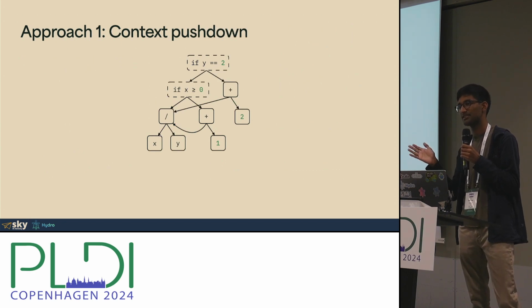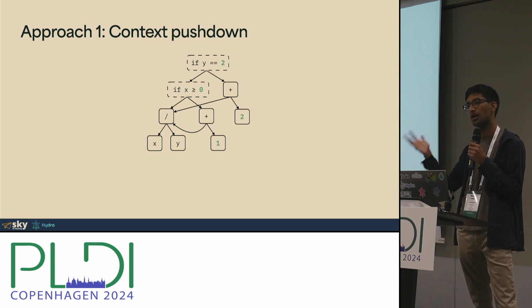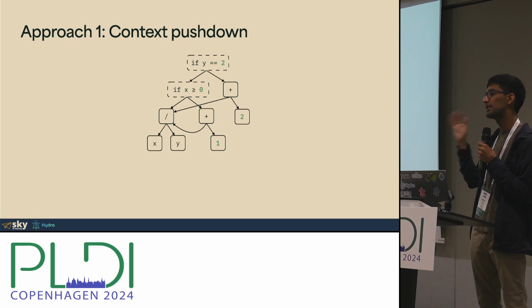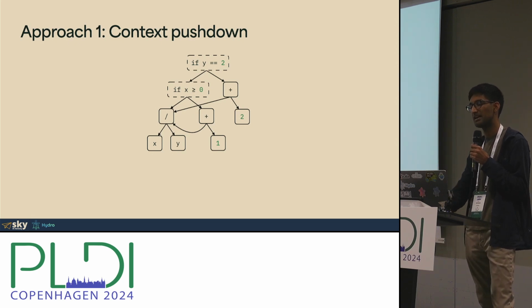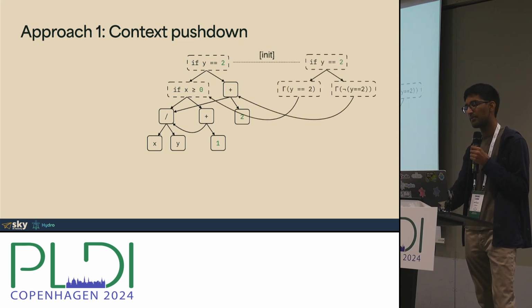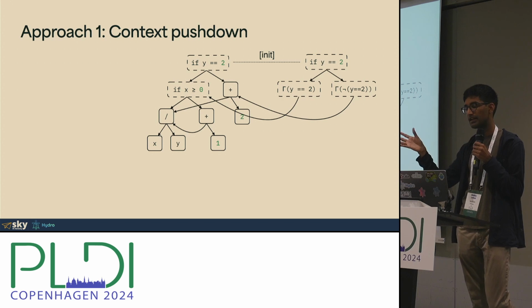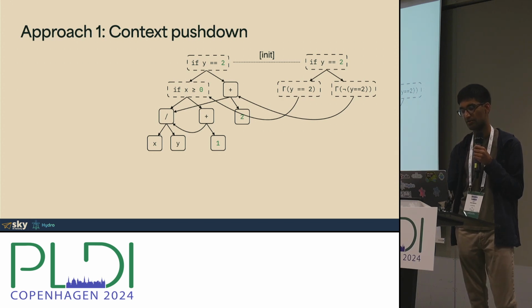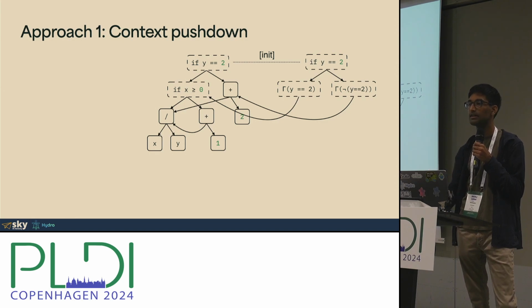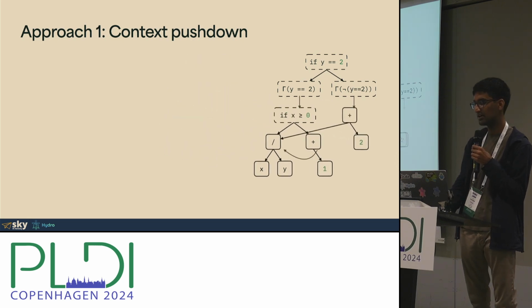So how do we fix this? There are a couple of approaches that have already been used in e-graphs to handle this kind of contextual rewriting problem. The most classic one is this context pushdown approach, where we introduce additional nodes in our expressions to keep track of knowledge that we have based on branches from above. So if we consider our expression from before, I'm going to have a rewrite rule that just generates this kind of context node, which is just going to mark the fact that I know that y equals 2 or y is not equal to 2. And I put everything beneath the conditional behind these pieces of context. So I can rearrange my e-graph a little bit.